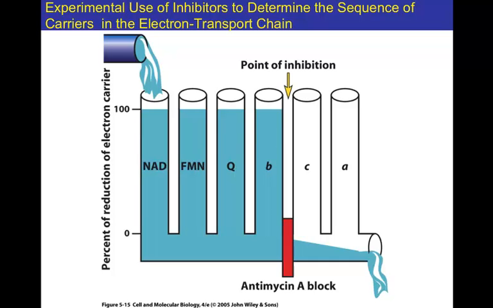As a consequence of this, all of the NAD in the mitochondria and ultimately in the cell will be trapped in the reduced form, which means, if you remember, that you won't be able to run glycolysis because glycolysis requires the presence of oxidized NAD. So if all of the NAD is tied up in reduced NAD, glycolysis cannot run, and if glycolysis cannot run, you die.